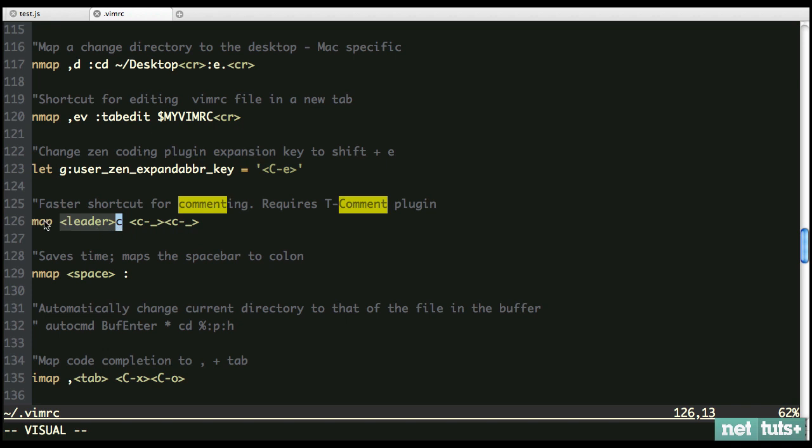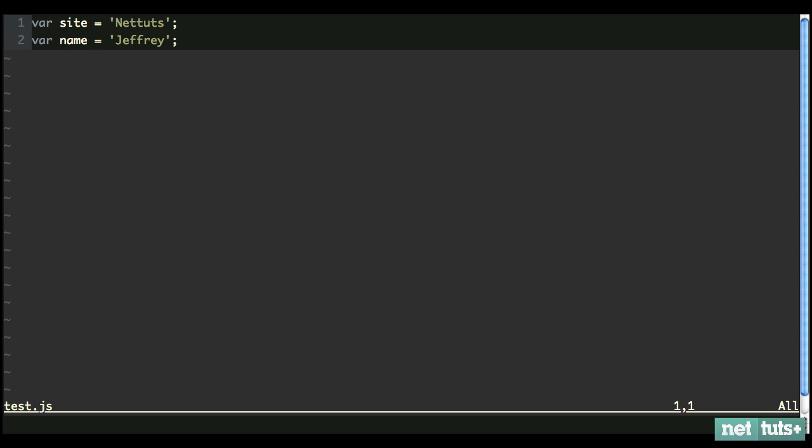Now with this in place, depending upon your Vim configuration file, you may need to restart Mac Vim to make this work, or your own version of Vim. But if all goes according to plan, you should be able to type backslash C or whatever you have the leader set to. So let's try it out. We're in the middle of the word. If I type backslash C, sure enough, that works. Again, if I select an area, that works just fine.